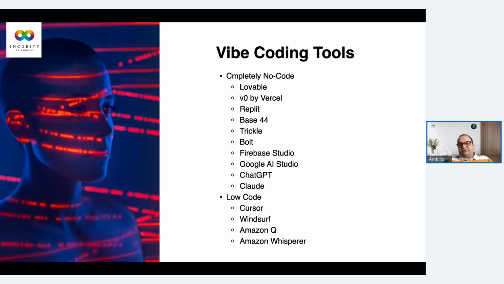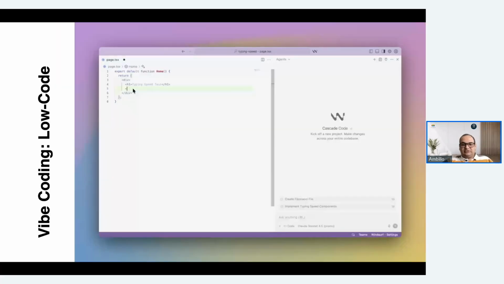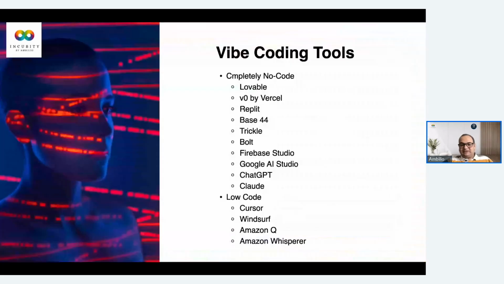So let's talk about the low code tools first. That is what Windsurf I was showing there. So Cursor and Windsurf are the trending tools this time. Cursor and Windsurf both have their own editors, or you can integrate them as a plugin into your Visual Studio Code. Then you can just start writing the prompt or select some part of your code and make the changes into your code, save your files, run your files wherever you want. So those are the low code approaches that we have seen here. Cursor and Windsurf are like that.